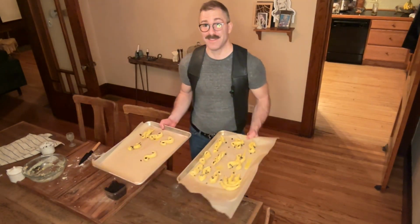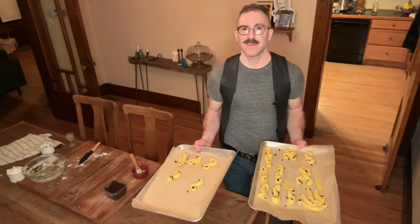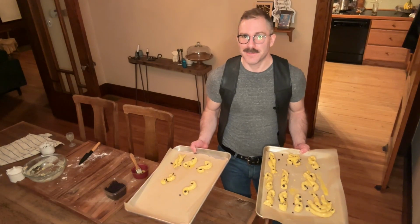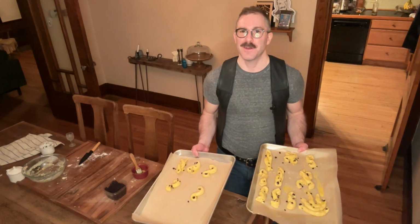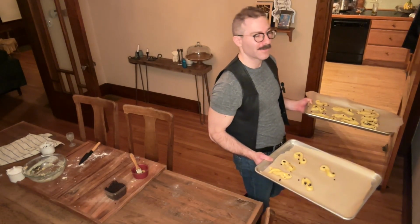So now I'm going to put these in the oven. I'm going to put them in for about 12 to 15 minutes. Check them around minute 10 to just see how they're doing. But I think we shouldn't need more than 15 minutes for these.